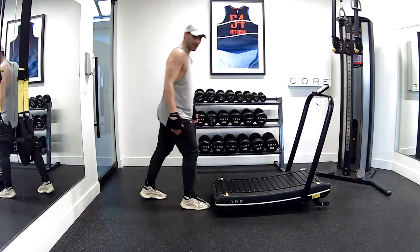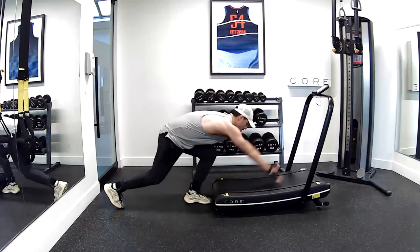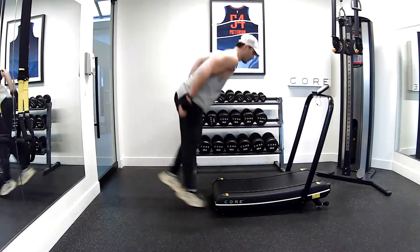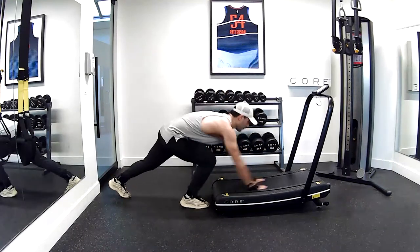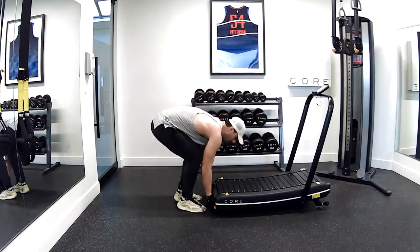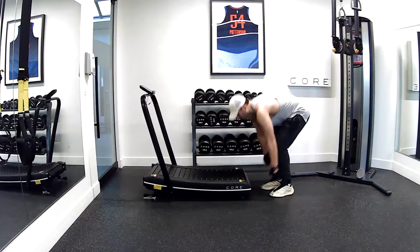We are gonna do a mountain climber push through. So I'm gonna push the belt, hop, switch the legs up, and push. Five, four, three, two, and one. Good job. All right, I'm gonna flip her around so you guys can see me face on. It's the beauty of this thing. Very easy to move it.